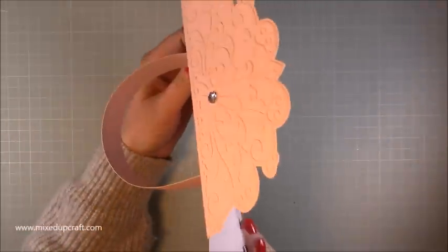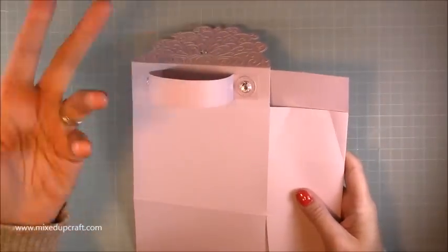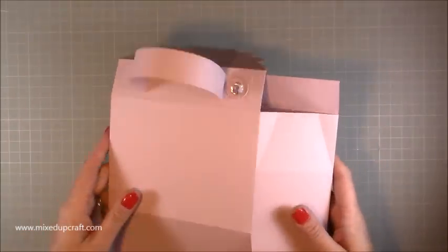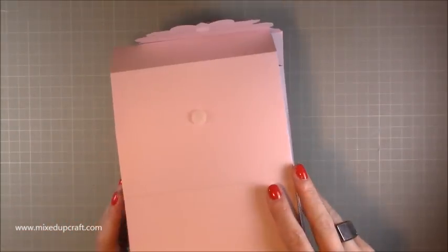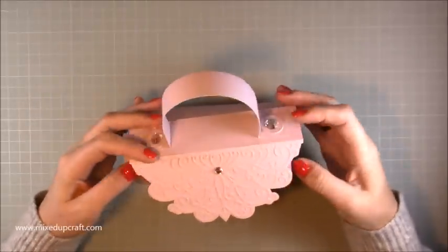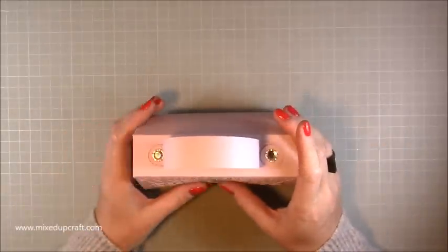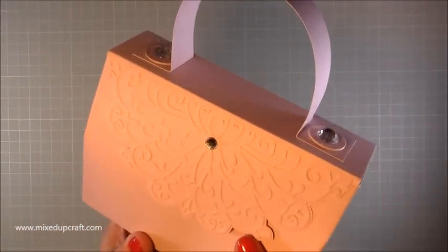I'll have to have it sticking out the top of the rest of them, but at least I can still keep it flat. Or you could put a paper clip next to it for when you need it. Anyway, it's really straightforward to make and I've used a fancy die for the decoration on the top. I just fold it all back in again — I really love all that detail on there.